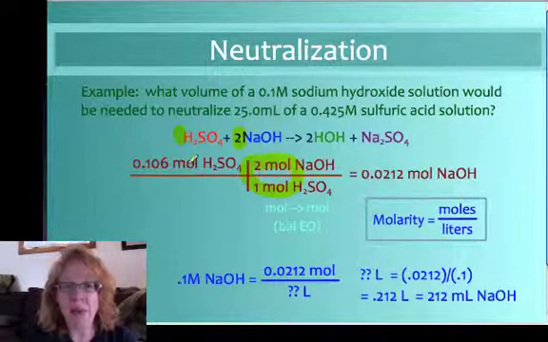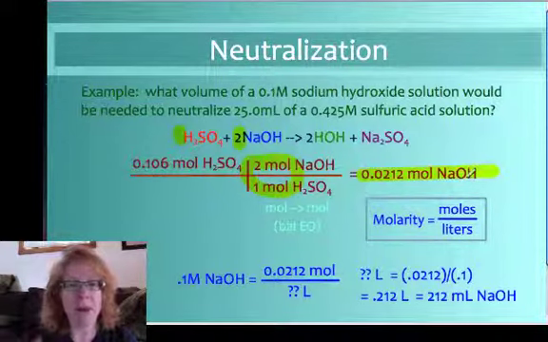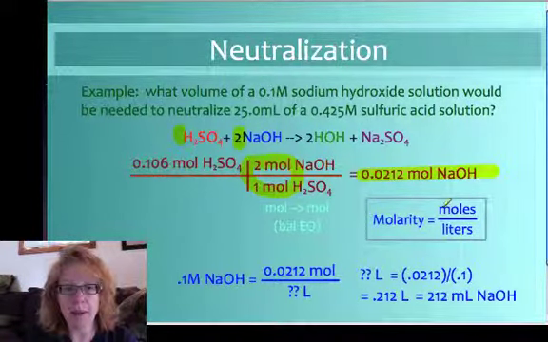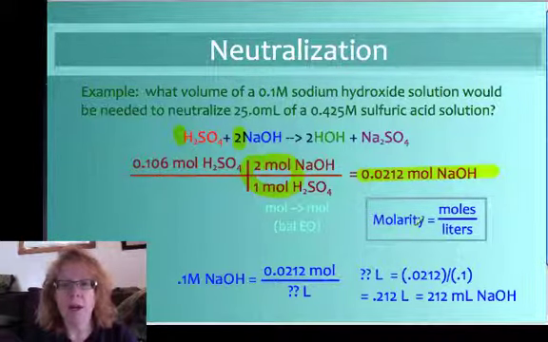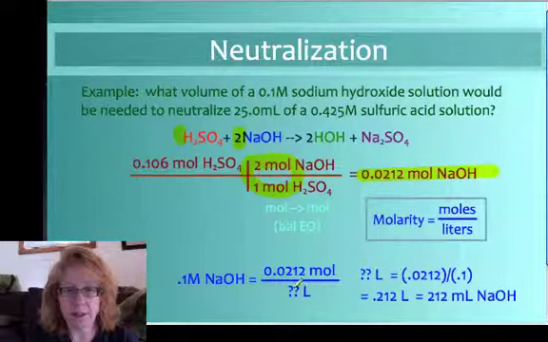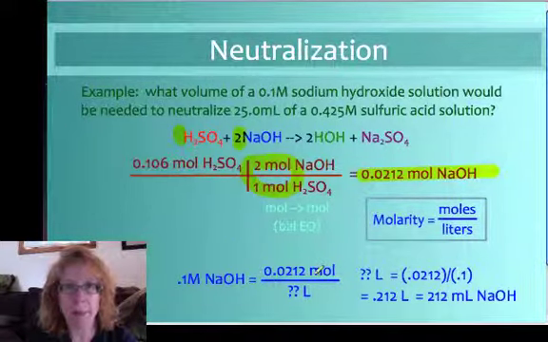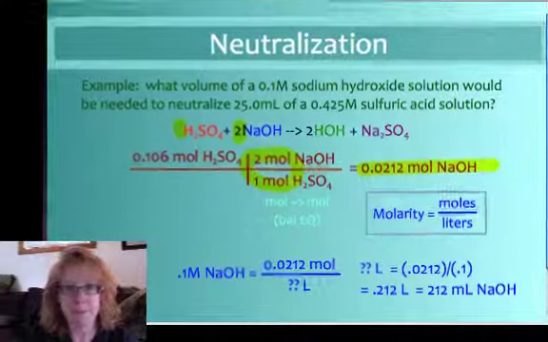So if we've got that much sulfuric acid, we need to have that much sodium hydroxide in order for them to balance out exactly correctly. And then the last step is we're going to convert from moles of sodium hydroxide back, using our molarity equation, to milliliters or liters of sodium hydroxide. So there's our rearrangement. Again, this is the one that I see students mess this algebra up all the time. Please be extremely careful when you're solving this particular problem.